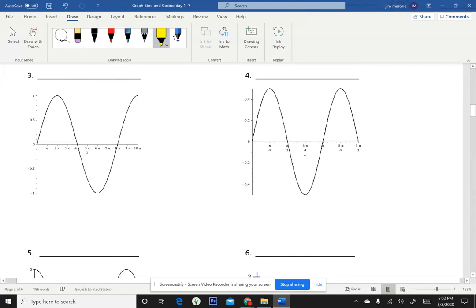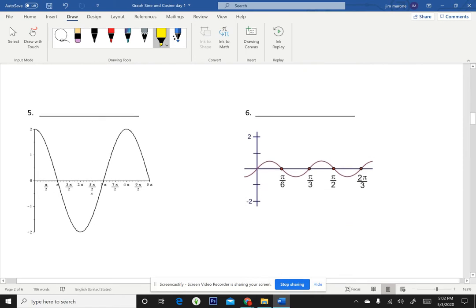We're going to continue writing these functions for these graphs. And again, I think the easiest way to start is to pick out whether it's sine or cosine. If it starts at 0, 0, it's sine, and it makes one full S back to the x-axis. That is one cycle of pi.